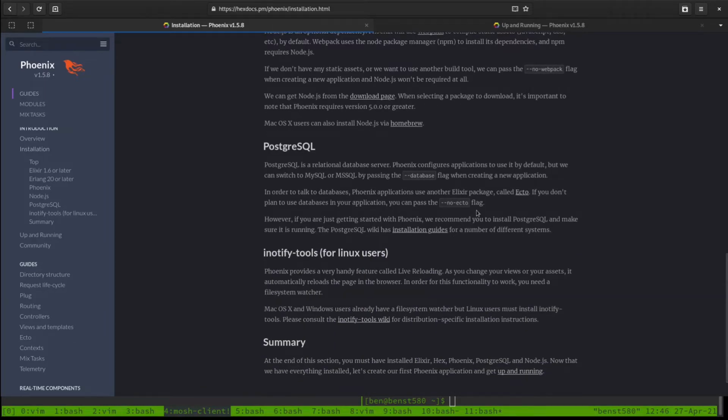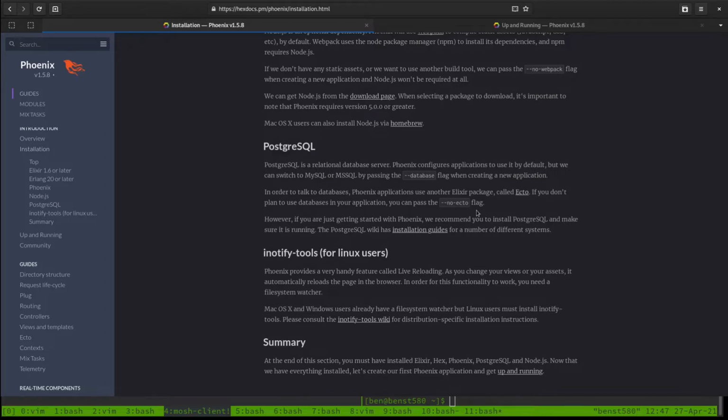We will need Postgres. Most applications will need a database, but if you're lucky and you don't need one, then you can skip this part. In our case, we use Postgres, which is the default. And I'm actually going to use Postgres inside of a Docker container because I find that to be much easier. I've got a wrapper script that will run it for me. You're more than welcome to use something similar, and I'll show you the script in a minute. Or you can use Docker Compose or whatever you want, because both are supported.